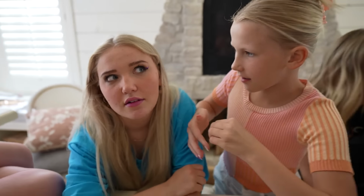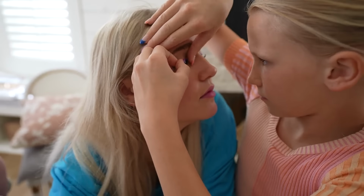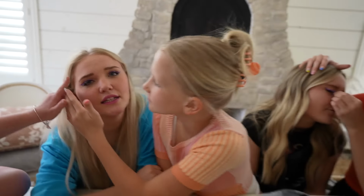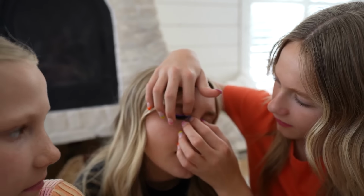Okay, I want to do your eye. All right, let's see. Nice. It worked. And this Bella Hadid is a flop. LiLee, what are you going to rate it? A 0. I would never wear this. I look like Avril Lavigne.